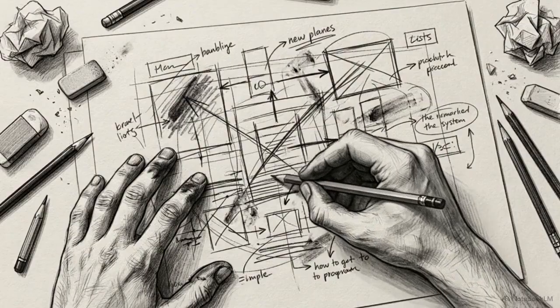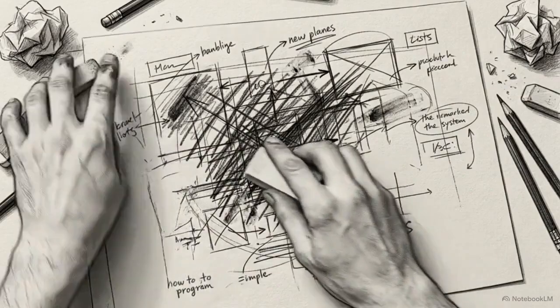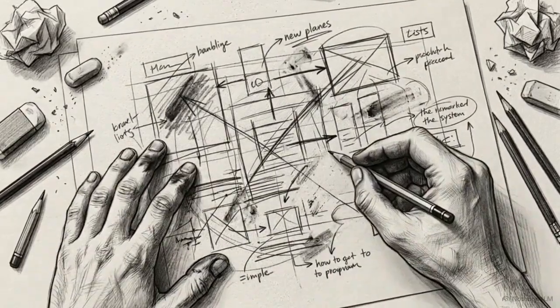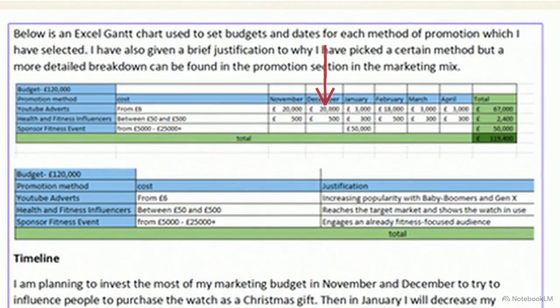Let's move to your final 5 minutes and the AF7 timeline. Many students burn valuable time trying to hand-draw complex project management diagrams from memory. We can avoid that entirely. This is a text-based table used to mimic a Gantt chart. You list your promotional methods down the left and lay out the months across the top. By simply shading the cells, you create a clear visual timeline. It takes seconds to do, but it immediately anchors your tasks to a specific start and end date.